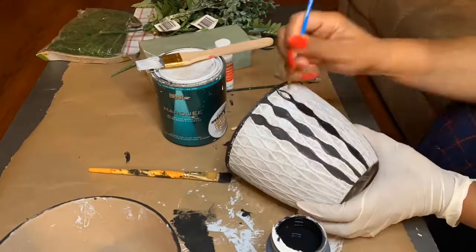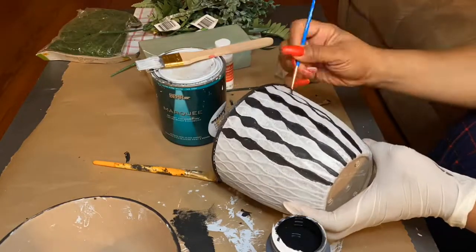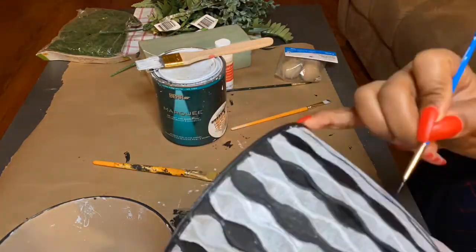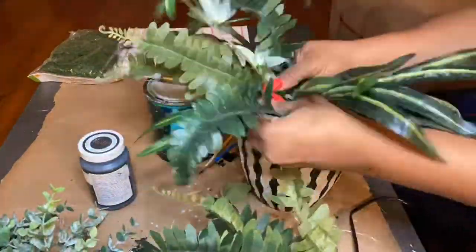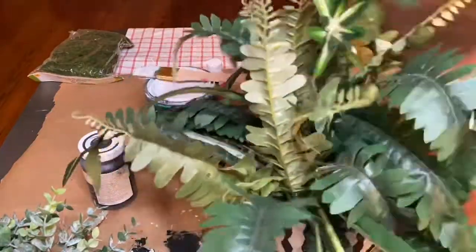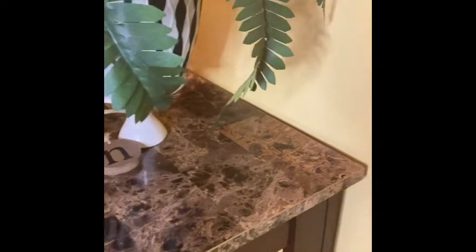It is coming out pretty cool! I was super stoked that I could actually just follow the lines and be hand-steady with something like that. I give credit to hand painters — it is not an easy task following a design like that, and it was time-consuming. It took me at least 15 minutes to go around the whole entire design. I think it comes out amazing. Now I'm finishing painting around the whole planter and trying out different ferns and greenery to see what works best in this particular pot.